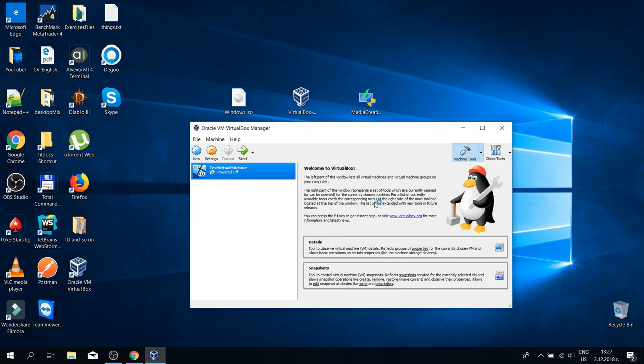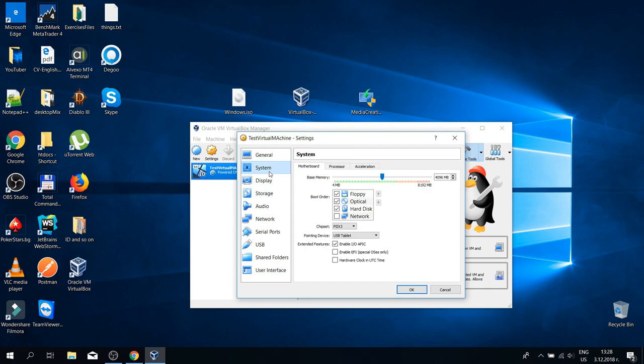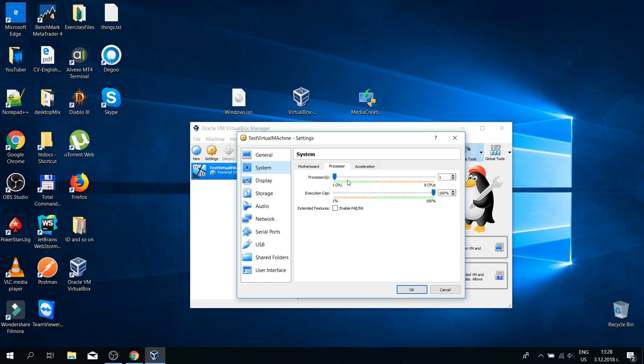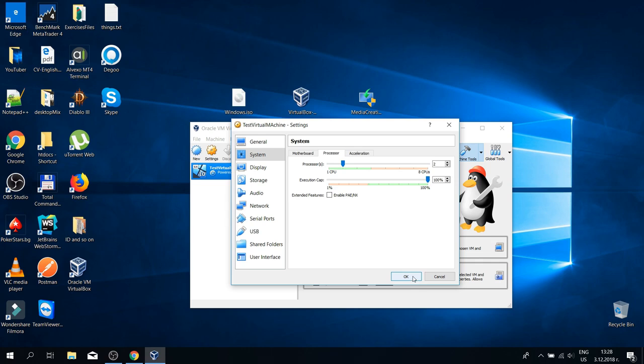Okay, one more setting that I skipped. Processors. I'll share 2 processors, 2 cores, or 2 CPUs with the virtual machine.